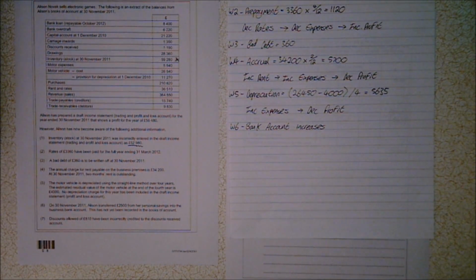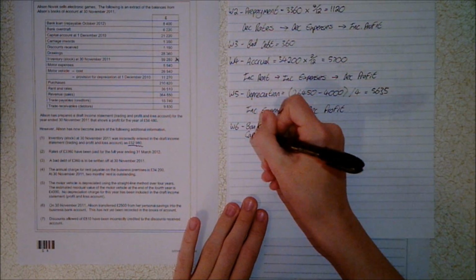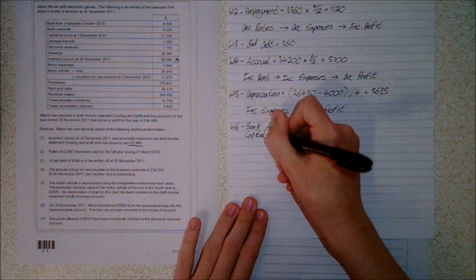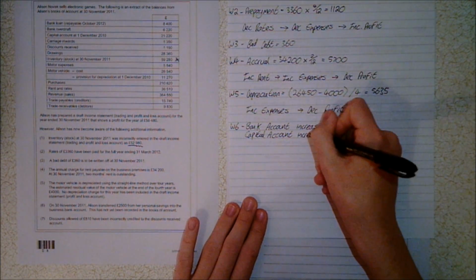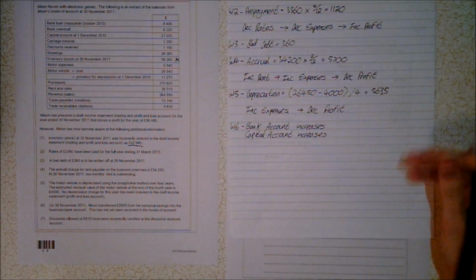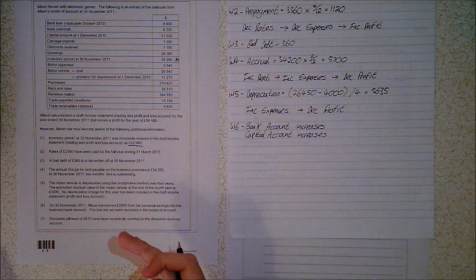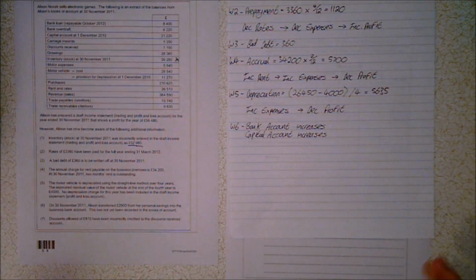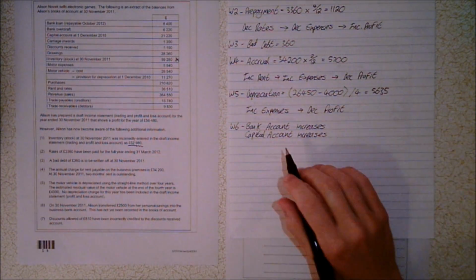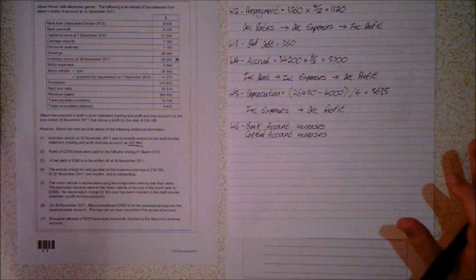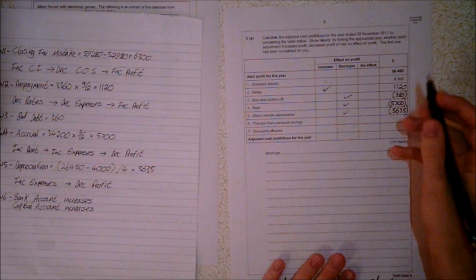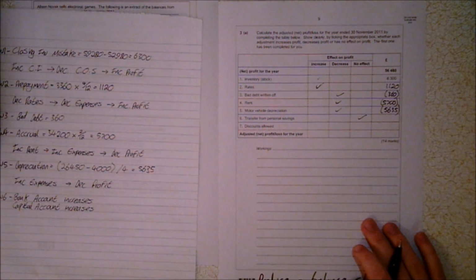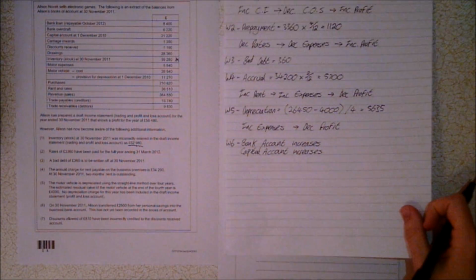But she's transferred money from her own account, so that's obviously capital. So the capital account also increases. She's put more money into her business. And if she was to take that money away, that'd be drawings. She's taking money out of the business bank account into her own account, or maybe another account, as long as it's not related to the business. So bank and capital don't go in the income statement whatsoever. So this is a no effect. Make sure you write no effect because it is worth a mark.